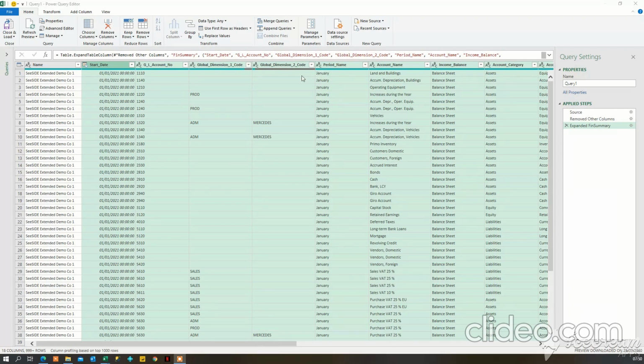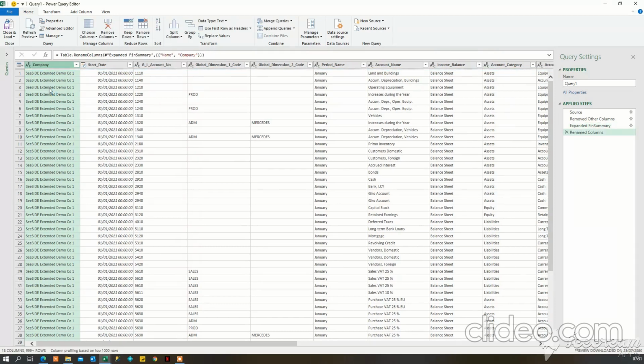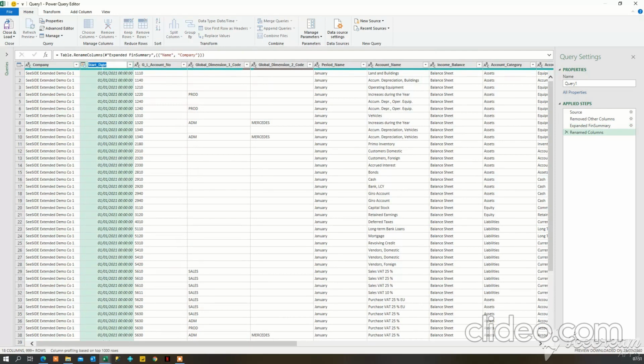So to change the name of a column, you simply double click on the column name and retype the name of the column. What I typically do with these underscores is I just simply remove them and have a field name that looks like that. So I'm going to pause the video at this point and carry on naming all the columns for you, and then pick it up after that.